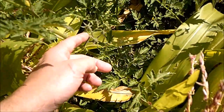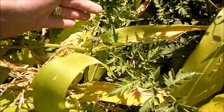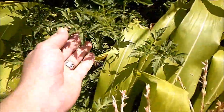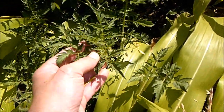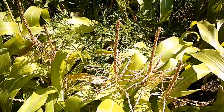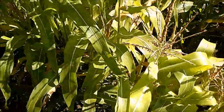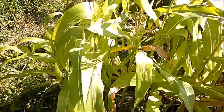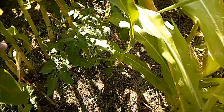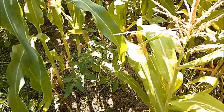Here we've got some of those volunteer tomatoes. I'm still convinced these are the Broad Ripple Yellow Currant tomatoes from Rob Bob. Surprisingly happy to volunteer here in Manitoba, but I love how crisp and sharp these little leaves are on these tomato plants. So I'm thrilled to have them just growing wherever they please, and they really are, because there's some here. If we go to the end of the corn patch, oh, sorry about the wind, we've got another one kicking in here. And volunteer foods, really the best kind. You can't ask for anything more.